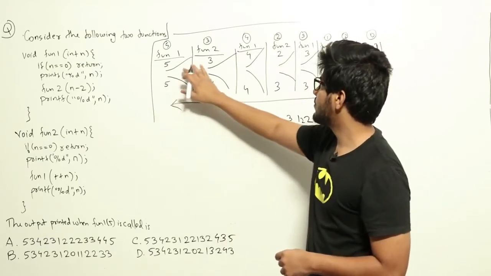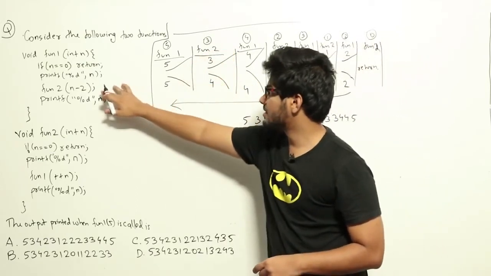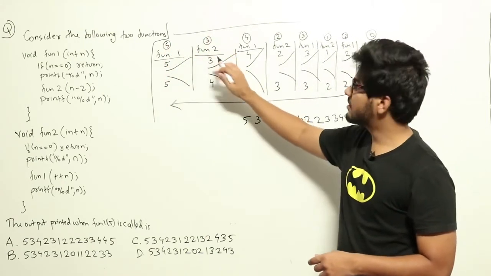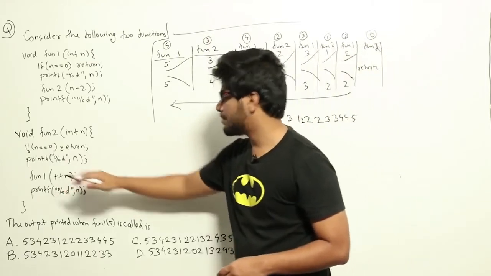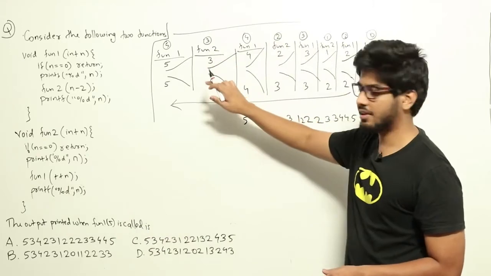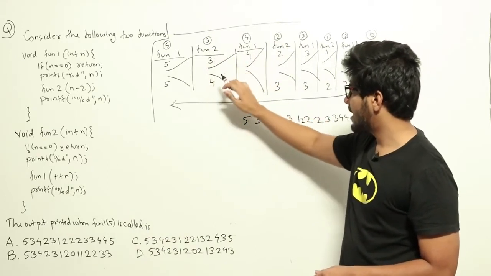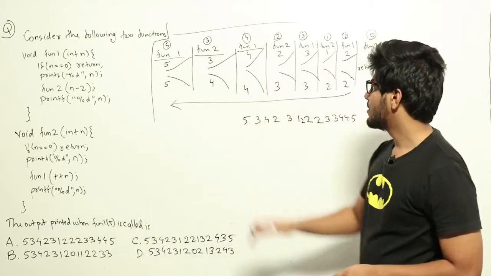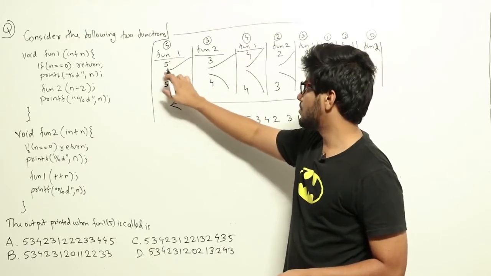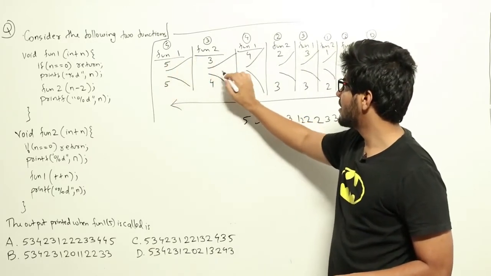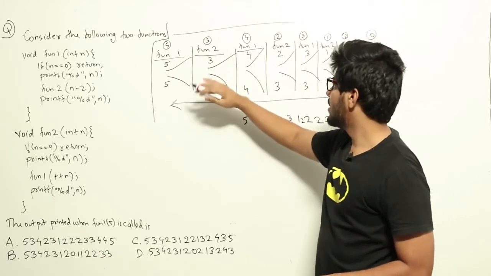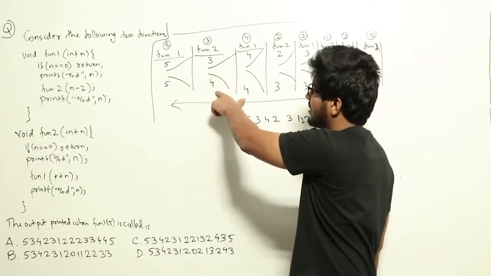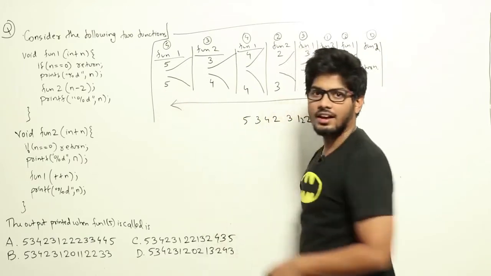Now let us see what happens when we are calling fun2 with value n minus 2. Since n was 5 here, it will be calling fun2 with value 3. When we do that, it will be printing 3 initially, and then it will call fun1 with ++n, meaning this value of 3 is getting incremented. So it will call fun1 with value 4. After that, n is also incremented, so it will print that incremented value of n here, which is 4 now. So initially we start with fun1, it will print 5, it will call fun2 here, it will print 3. Now whatever is printed by the fun1 function when it is called will be printed. At the end, it will print a 4 here, it will come back to this fun1 function, it will print 5, and then it will exit.